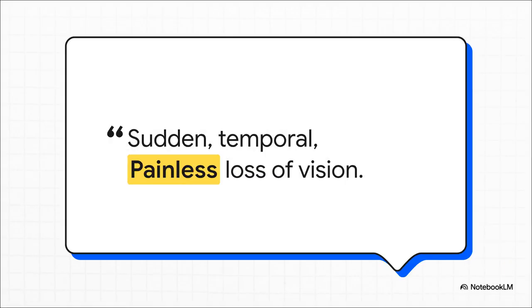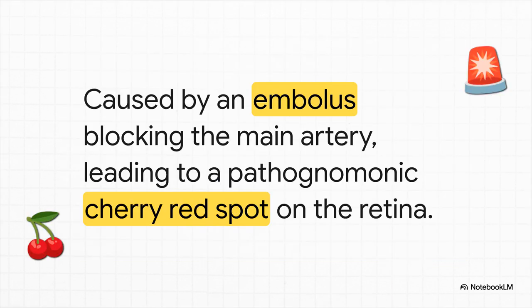But listen, not all retinal damage happens slowly over years. Sometimes it's an all-out emergency. And one of the most chilling ways to describe what happens is just 3 words: sudden, painless, catastrophic vision loss. We're talking about the ocular equivalent of a massive stroke. What we're talking about is a central retinal artery occlusion. Usually, it's a tiny little clot that travels up to the eye and completely blocks the main artery. The whole retina turns pale because it has no blood flow, but the very center, which has a different blood supply, stays red. This creates that classic cherry red spot that tells the doctor exactly what's going on.